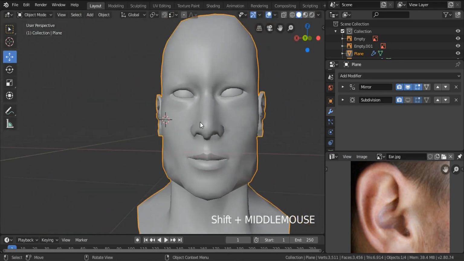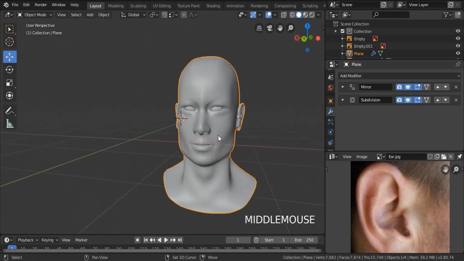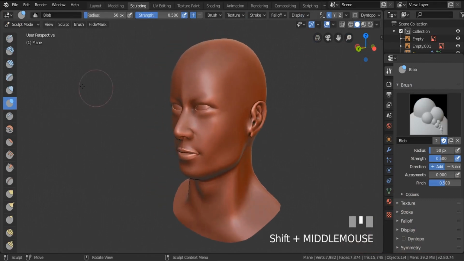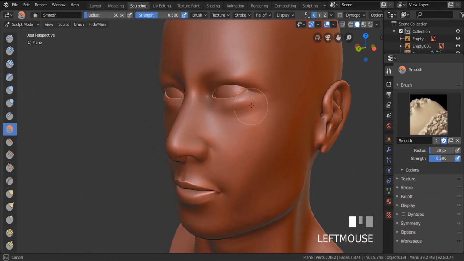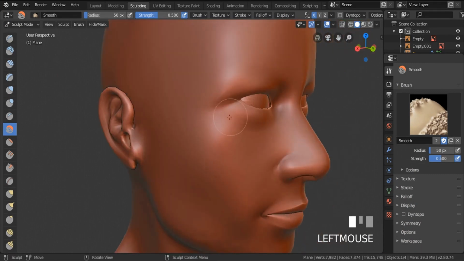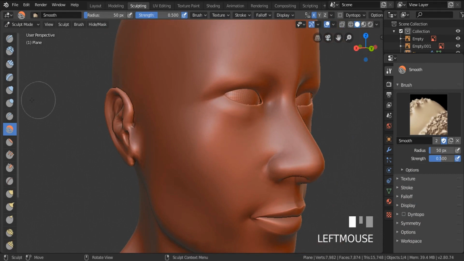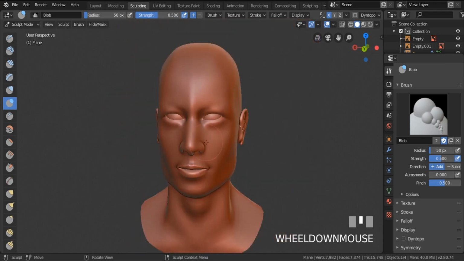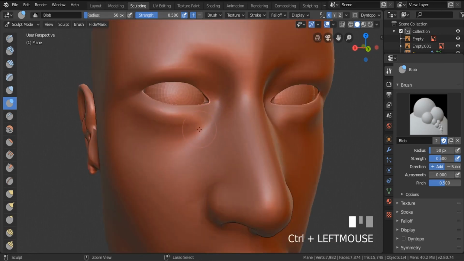All right, so let's bring back that subdivision modifier. Okay, good. We can also go and start sculpting some details. So I'm gonna switch to this sculpting mode, and let's start working on it. Over here I would like to smooth this part. I think we need to work on this part over here. And over here we can bring this one out just a bit. Hit control so that you can revert the effect of the brush. Something like this. We don't want to exaggerate that effect, but as you can see, it's important.